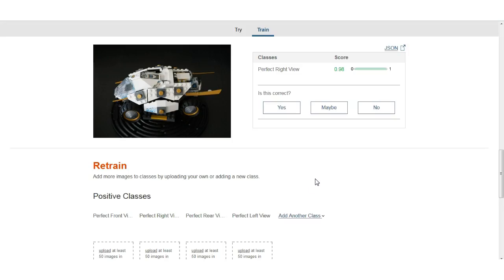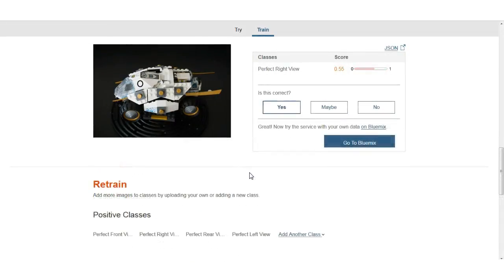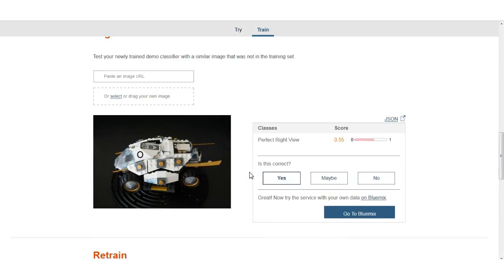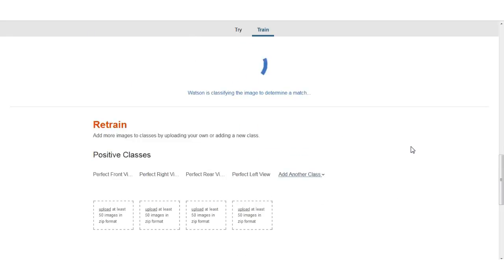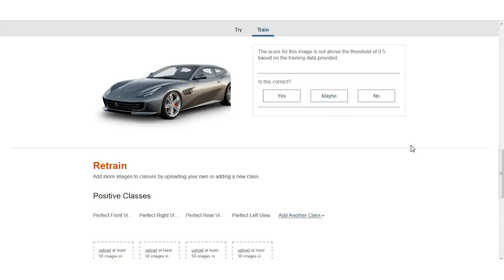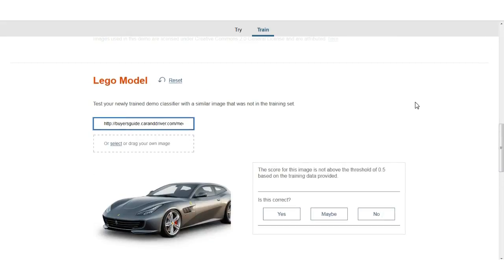If we were to do this in Bluemix, then what we can do is we'd create classifiers, etc., and we create APIs to feed through the system. It can be used through Node-RED as well. As a final test, I'm going to add something completely different, just to see what it makes of this. So the Ferrari, which I looked at earlier, I'm going to add that, see what it makes of that, see whether it can understand the differences. I'd like to think it will say that's nothing like the Lego model, and sure enough, yeah, it says, no, I don't know what that is.